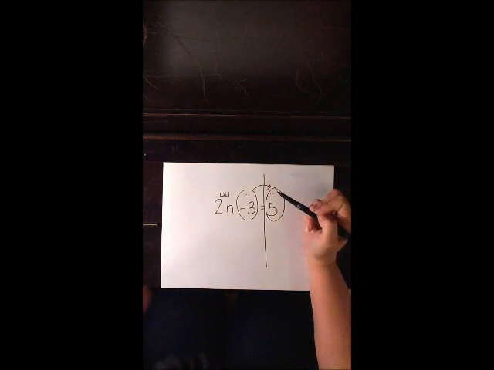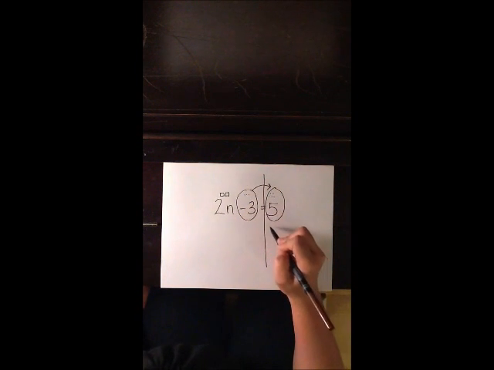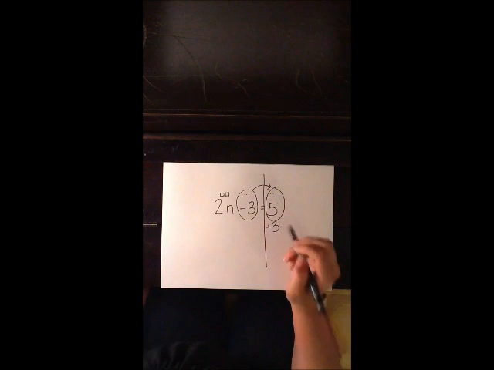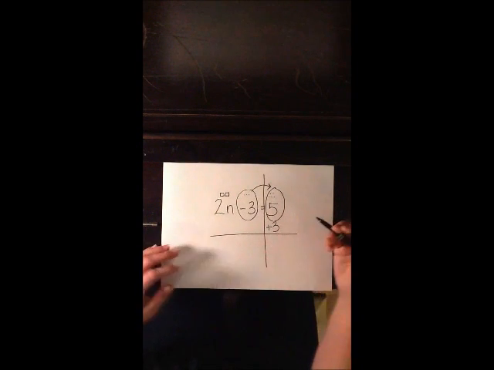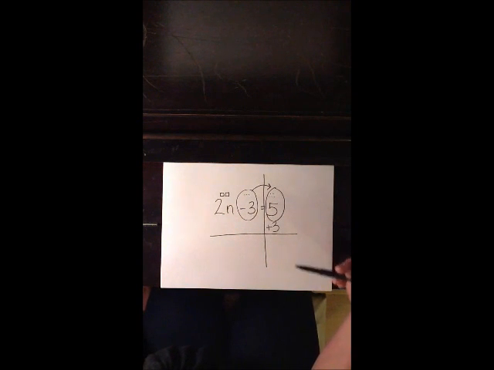The next question is, did I cross the line? Yeah, I did. And if I cross the line, I change the sign. Minus 3 becomes plus 3. At this point, I'm going to rewrite the problem. And on today's assignment, I'm going to ask you to rewrite the problem every step of the way. I know that it's a pain, I know that it's not the fast way, and I know that you can do the math in your head. That's not what this is about.